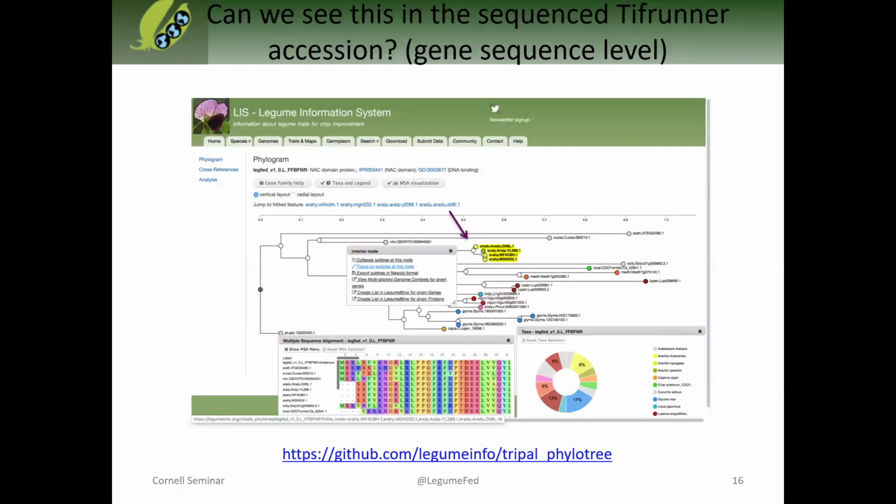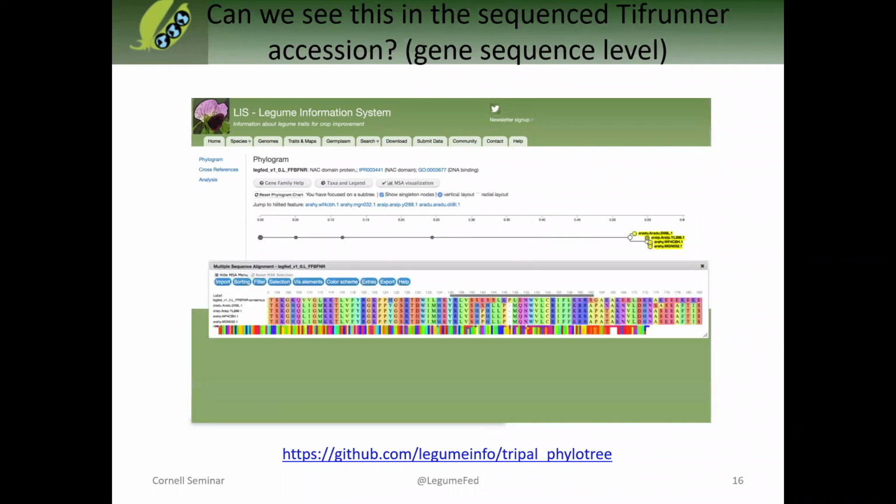But if you go ahead and select, say, the gene right at the end of the chromosomes, and then look at it within the context of the tree, you can see the pattern fairly clearly in terms of the sequence-level relationships: in this case, the B genome genic sequence is much closer to the two copies from the tetraploid than the other genome sequence is. And you can interact with this tool in ways that collapse down the tree to just those genes of interest, and then see that reflected in the multiple sequence alignment. You can see various places at which the A genome representative is indeed different from the others at a number of positions.